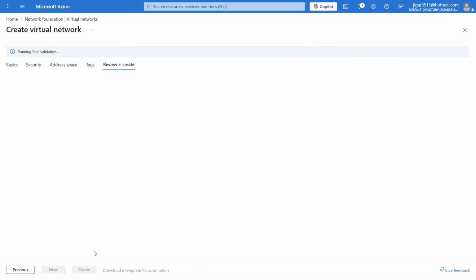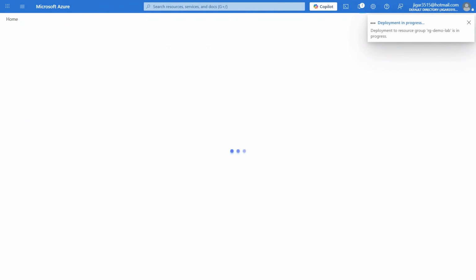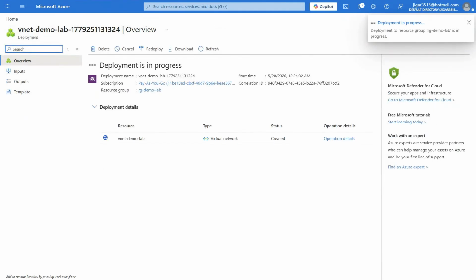Once the Create button is highlighted at the bottom, click Create. That's it. It takes just a few seconds, and your very first virtual network and subnet is ready to go.